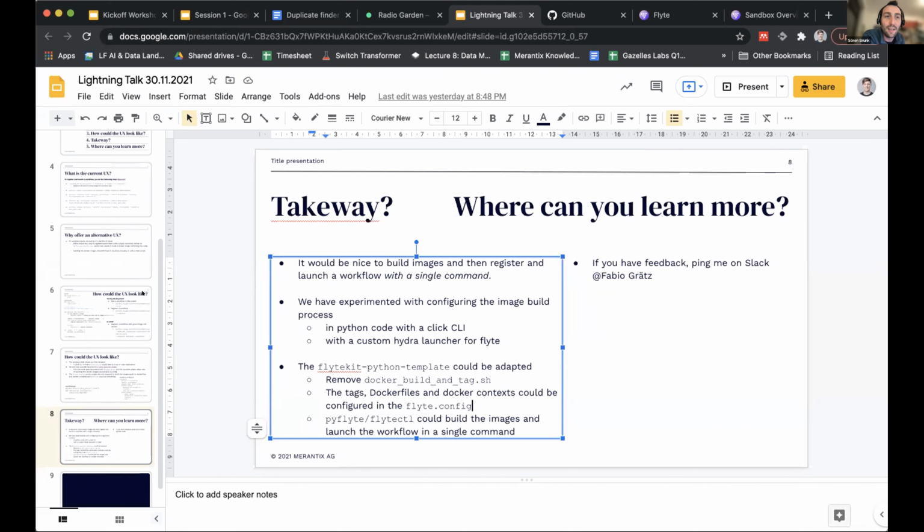And we also think about what if we have different tasks that need different Dockerfiles, for instance. I think having a nice configuration here that's integrated with Flyte would be really awesome. I'm definitely interested here as well.